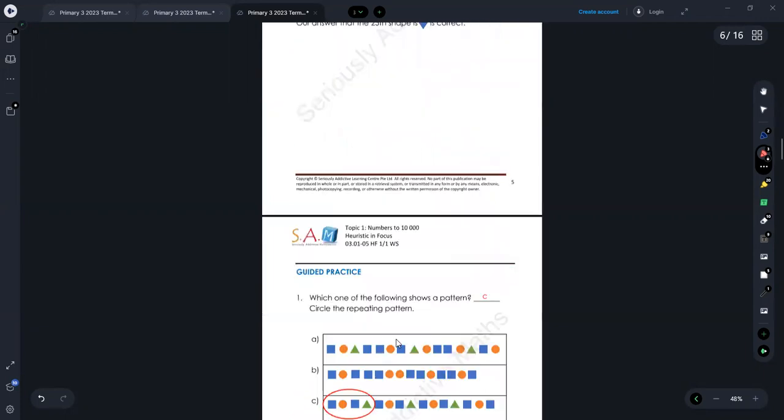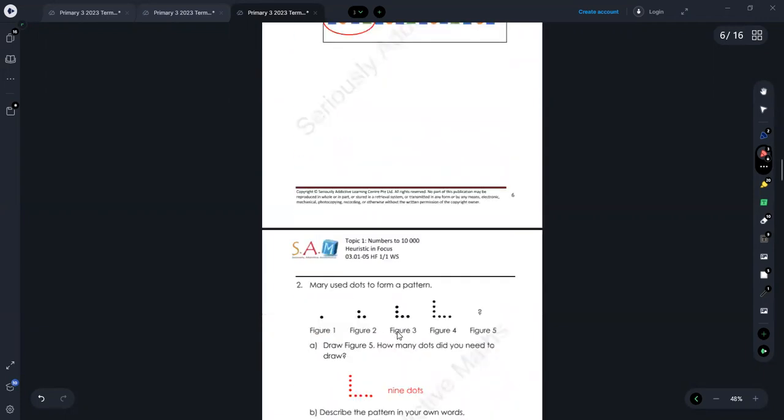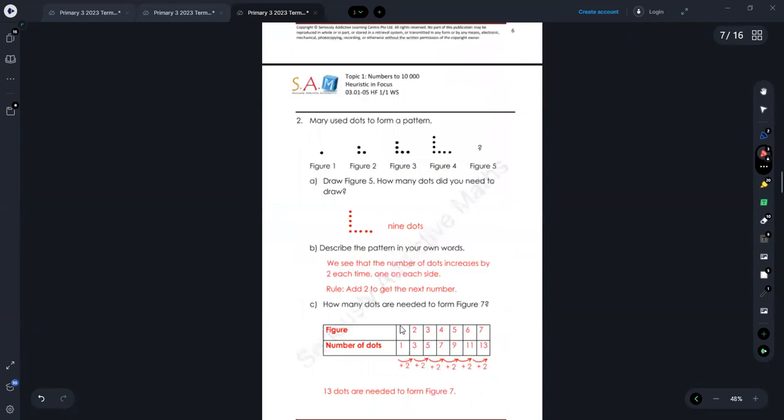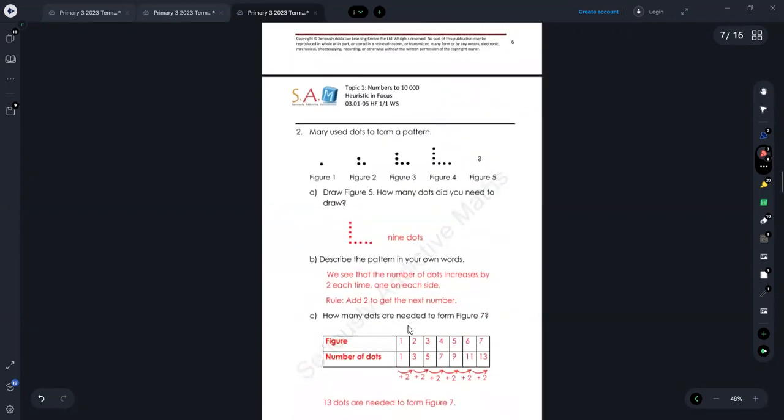All right, so take some time to go through this with them. After that, you can get them to do this one on their own, I think it is quite easy. Okay, but for this question, they may need a bit of guidance. So I think for this heuristic question, again, guidance here, draw figure 5. Okay, most should be able to get it.